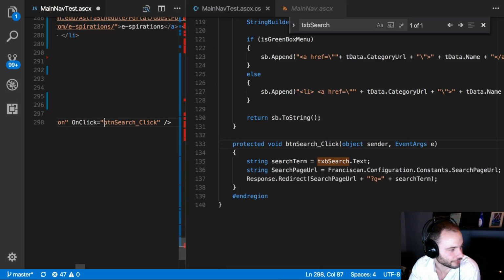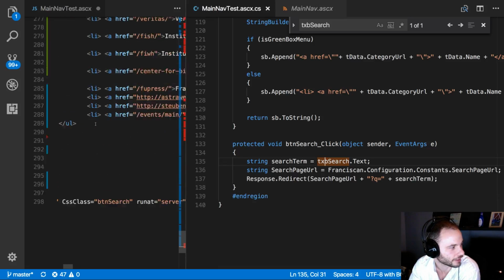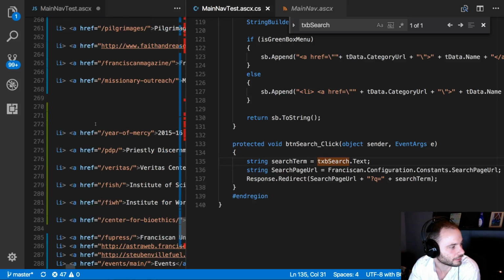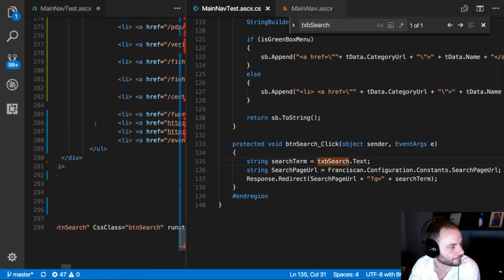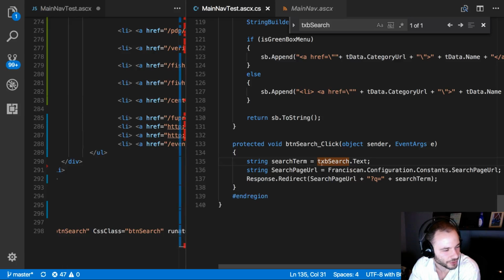Oops, there we go. Sorry. That's it. Okay, yeah, now I remember. So we did end up figuring that out at some point because we have this OnClick of button search click, right? But we can also get, right, so this was the ID. I'm not going to scroll up, but I'm pretty sure that was the ID.